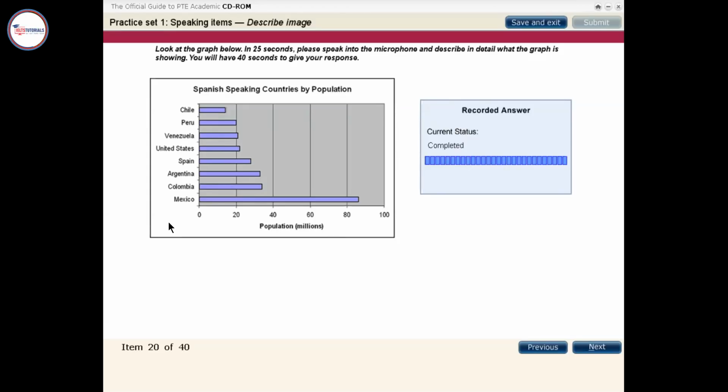Why? Those two devils came. And when those two devils come, they'll eat you and eat your score both. You will never come to know. So I am not bothered. I don't have time. Peru is 20 million. Venezuela and United States a little over 20. Can you prove me wrong? You cannot. Spain, Argentina, and Colombia between 20 and 40 million. You cannot prove me wrong.